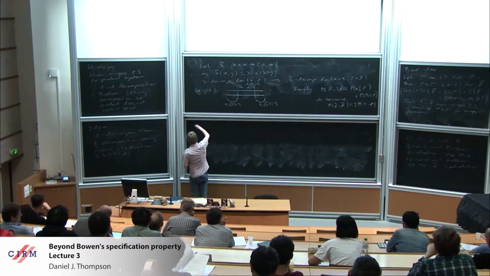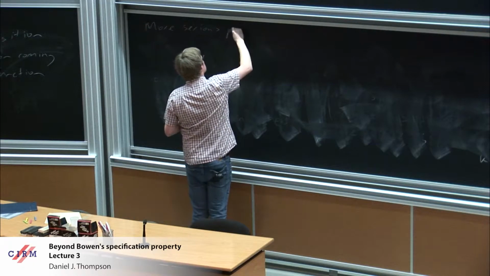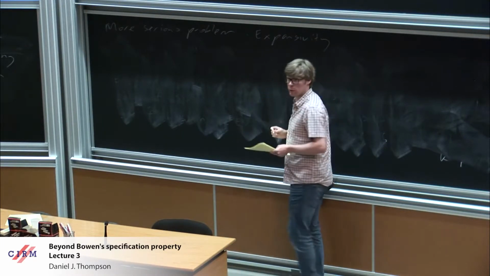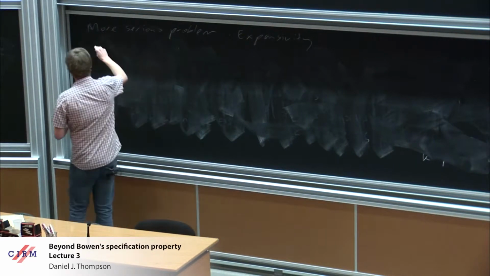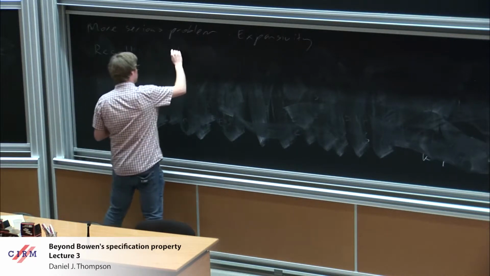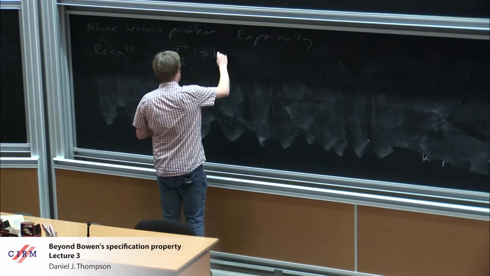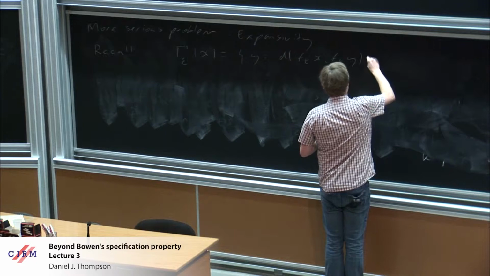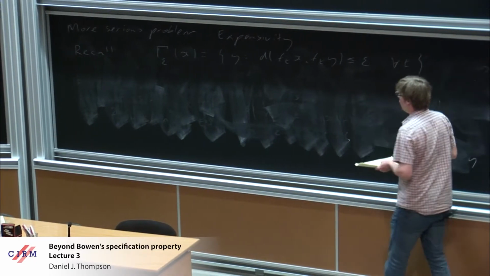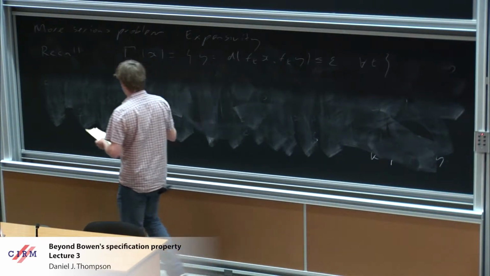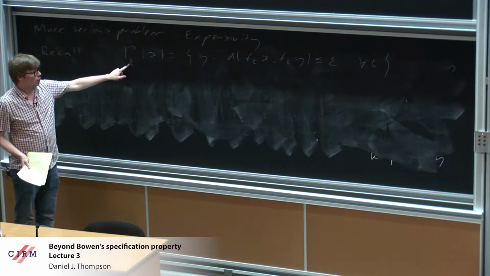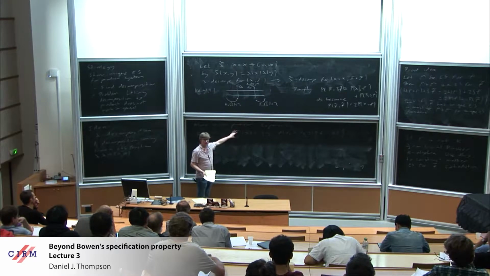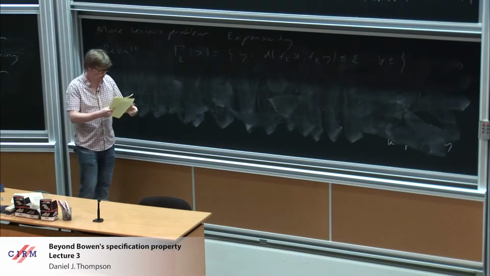Okay, so much more serious problem. Finding the product decomposition was okay. Thinking about expansivity, we have a serious roadblock. We're going to have to do some work. So let's recall the issues here. We can look at the set of points, the bi-infinite Bowen ball, the set of points which stay close for all time. If we're doing discrete time, expansive behavior means that this is just a point, and what we asked for is that the set of non-expansive things will have measure 0 with respect to an equilibrium measure.